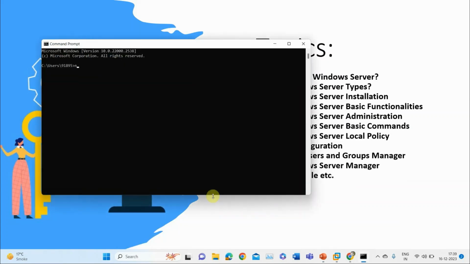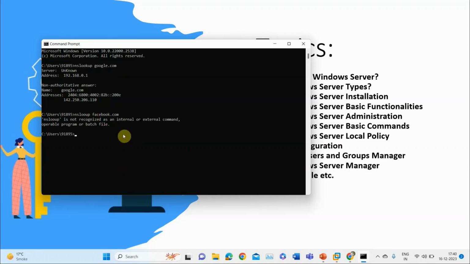If you type nslookup in the base machine, because your local machine is connected to the internet, google.com. Cool. You will see the IP address. Can you see? This is google.com and this is the IP which is being used by my system to connect to google.com. Similarly, if you type facebook.com, in the back end they are resolving the address, and only then are they able to communicate.